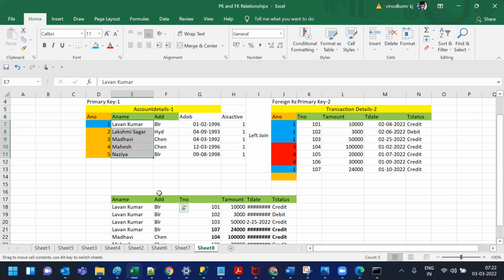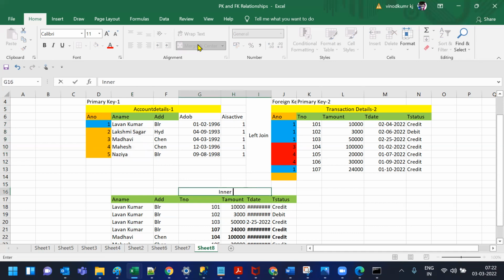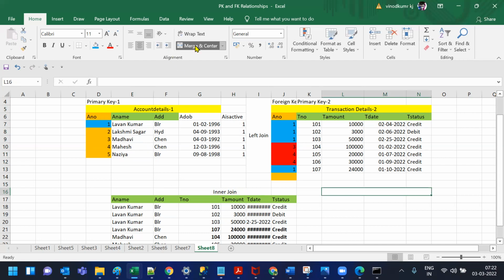See, this is the inner join result. Let me just write it. I'll just write inner join. See, we can call it left outer join or left join, both are the same, no issues.